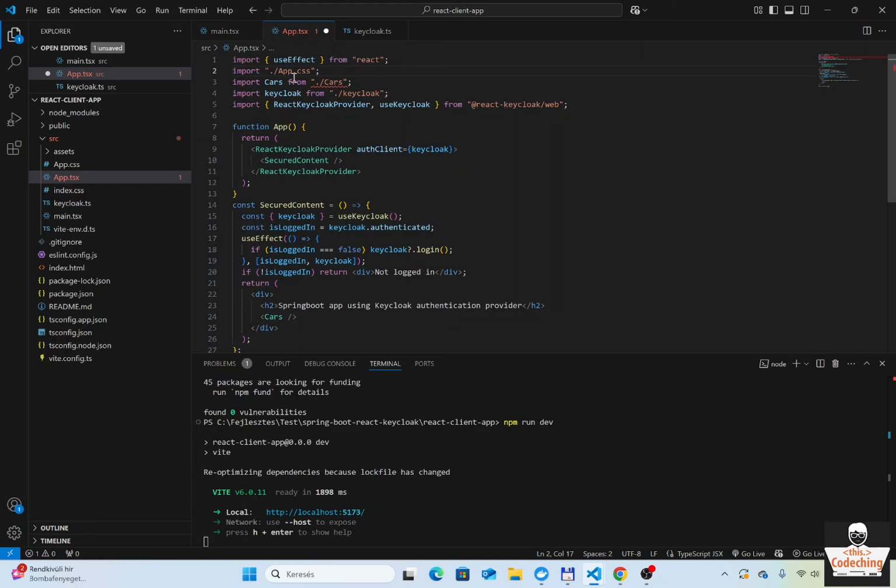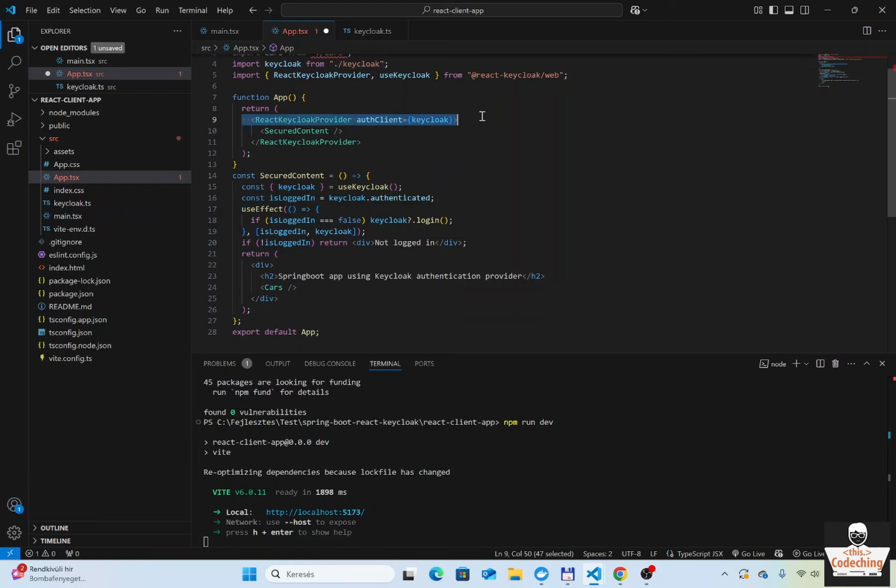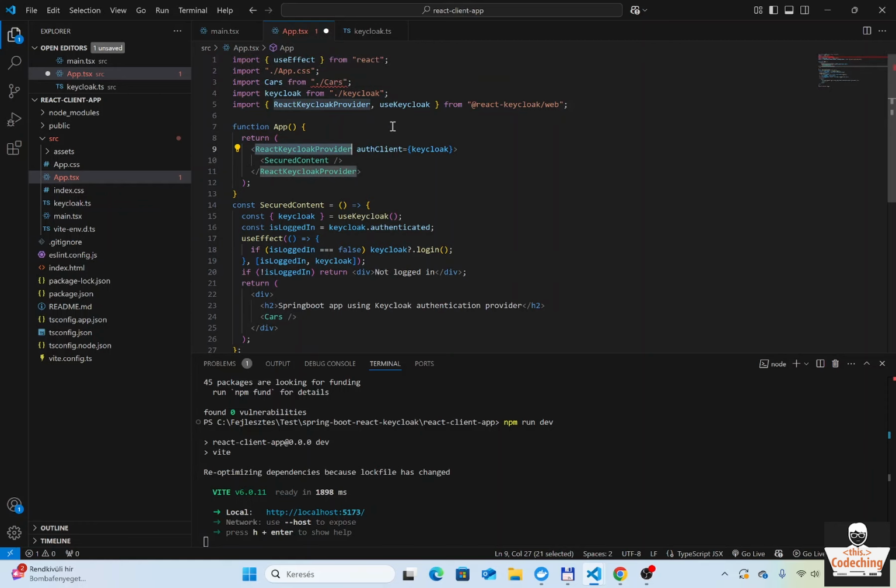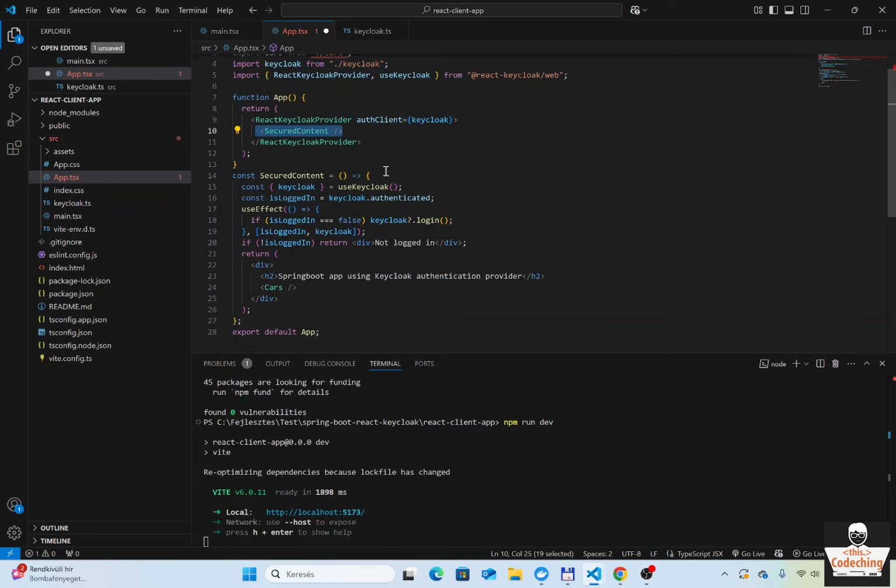We are using the React Keycloak provider here. This is from this React Keycloak web package, and also we are importing this hook. So we are using this provider. We are passing in our Keycloak instance that we have created in the Keycloak TS file, and we are rendering our content here.